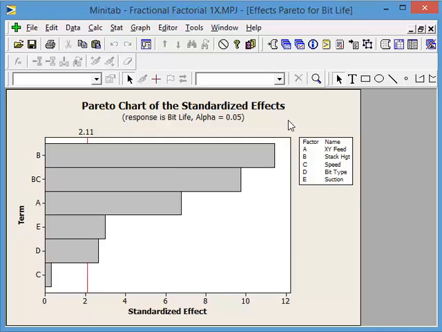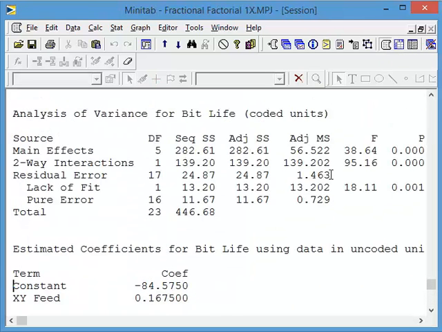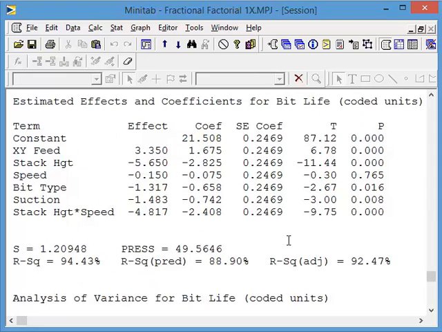We can take a look at the session window. If I go up to the big blue eye, I can go right to the session window, and I can scroll up, and we can take a look at the statistics that we have. And here we have the T statistics that we're going to look at, and we know that if we have a T statistic that's at an absolute value of 1 or less, it should get pooled into the unexplained.